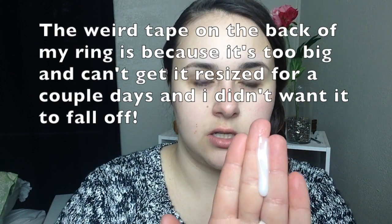All right, so the first thing I'm going to go in is the Nivea Men Post Shave Balm. Nikki Tutorials, I think, was the one that started this, and she uses this as a primer, so I was extremely excited to try this. So I'm just gonna put a little bit on. Ooh, comes out fast. I wish it was in like a pump. I don't really know how much to use, but just did about that much.